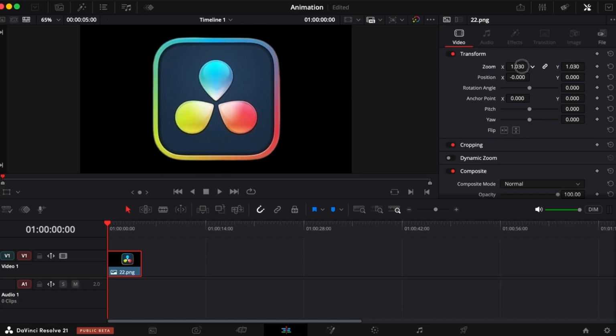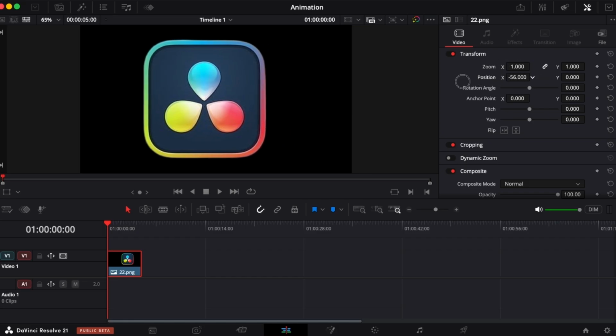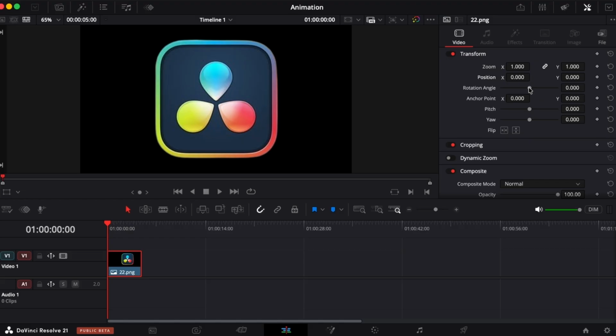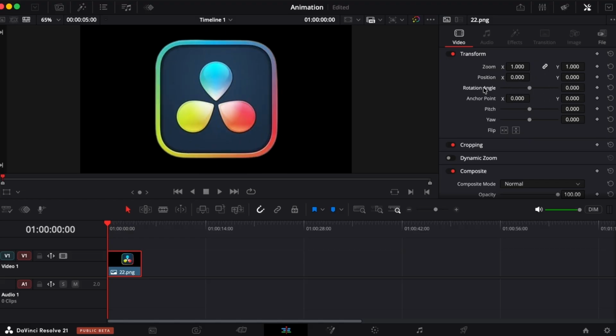We know the zoom, we can use these ones. We can use this zoom option, and also the position, we already know we can use this one. The rotation, we know we can use this one. So now what we are going to do is, when do we want it to start and when do we want it to end? So we want it to start after 1 second. So we jump our playhead 1 second ahead, and we set keyframe using this particular keyframe so that all of them will be set at once.